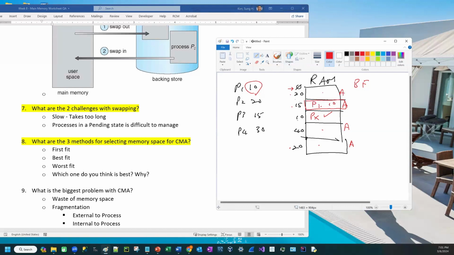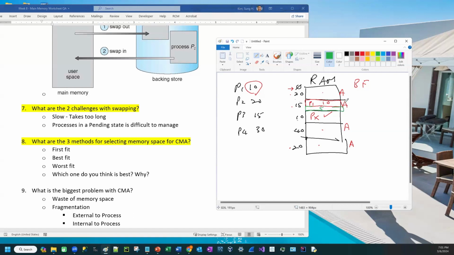Okay, now let me back up for a second. So when I come here, this is how much I take. Okay. P1, and now this guy right here is now available here, okay, which is a 5.